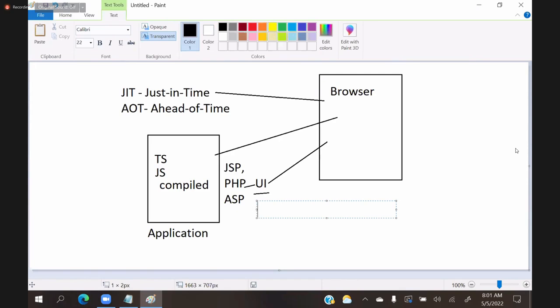Every technology has view engines. Like we have a view engine by name Spark. We have a view engine by name Razor. We have a view engine by name ASPX. These are all various view engines.